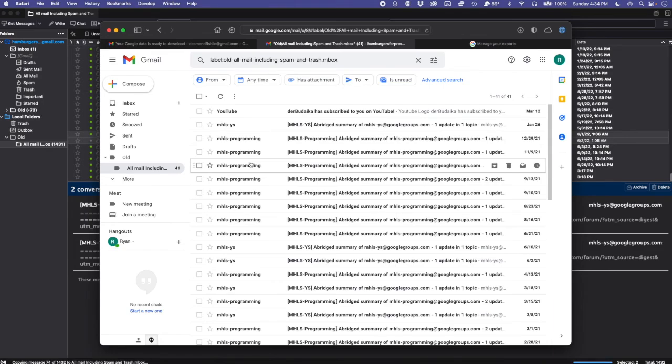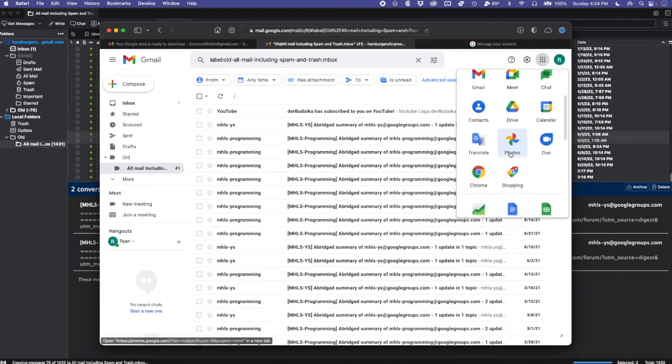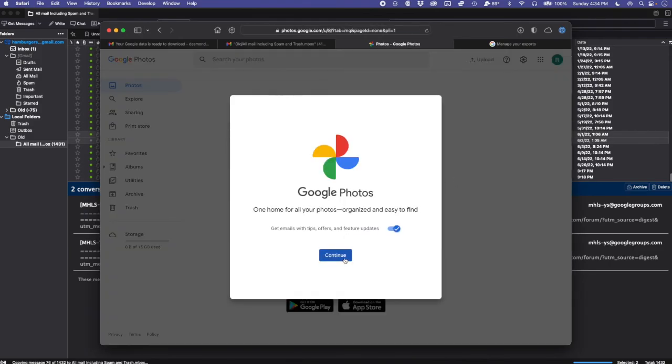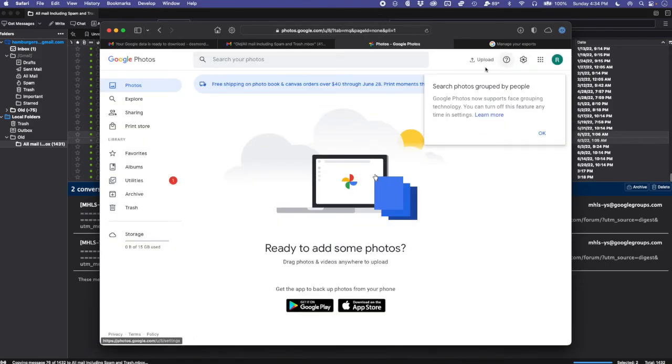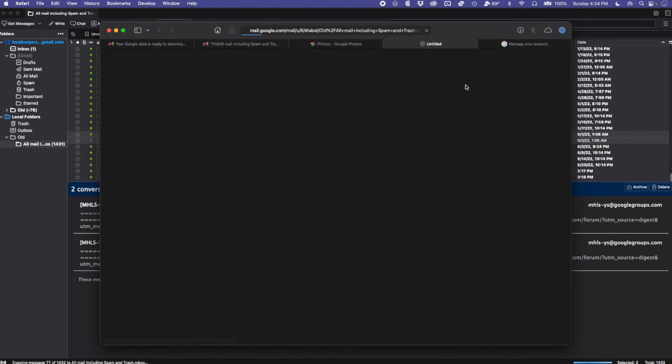You can do this with all sorts of material that you've got in Google Takeout. Google Photos, there's an import button there too. If we go to Google Photos, you'll see an upload. And all you do is upload from the computer. Drive is the same way.